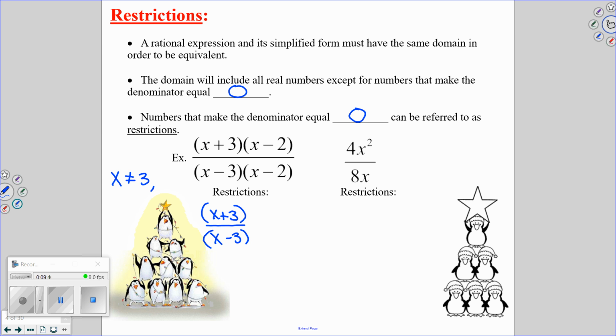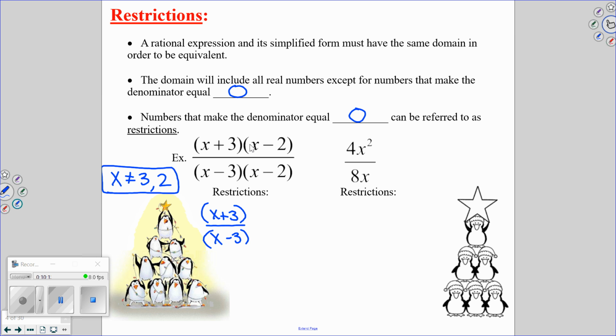3 and 2. We've been solving these left and right. You can do that in your sleep probably by now. Right, so your restrictions would be x could not equal 3 or 2. Come back to the problem. If x was 3, you'd have 3 minus 3, which is 0, and then 0 times anything is 0. Put the 0 in the bottom, which you can't do. Same thing with a 2. If I put a 2 in here, 2 minus 2 is 0. 0 times anything is 0. 0 in the bottom, can't do that.